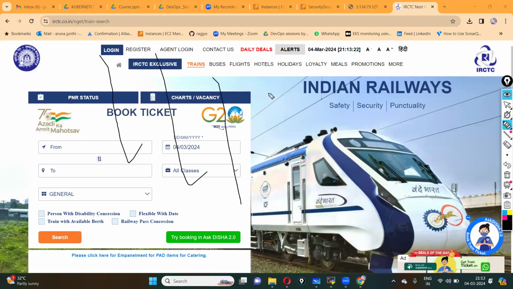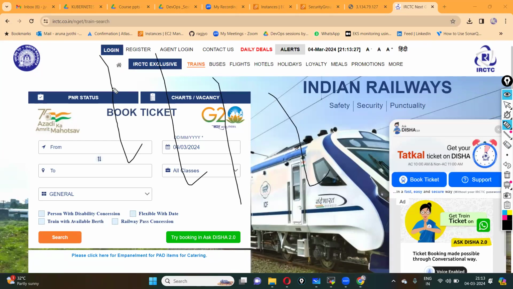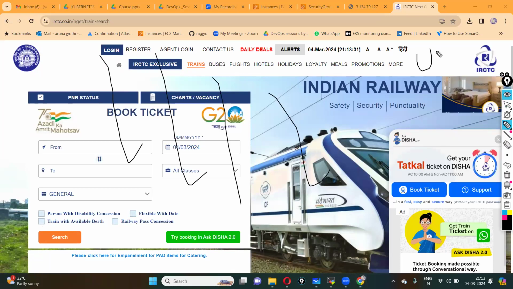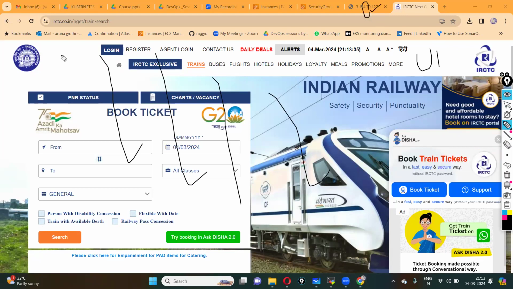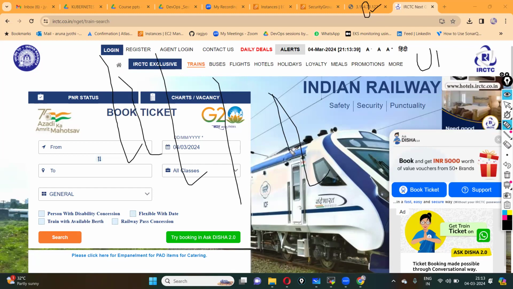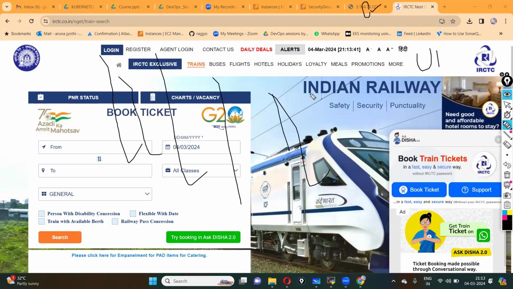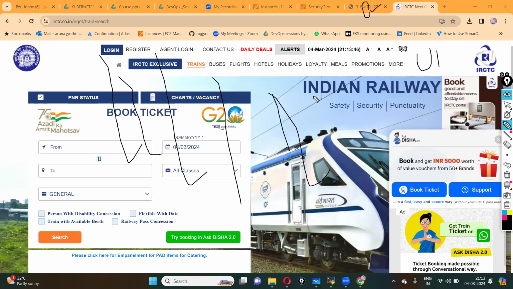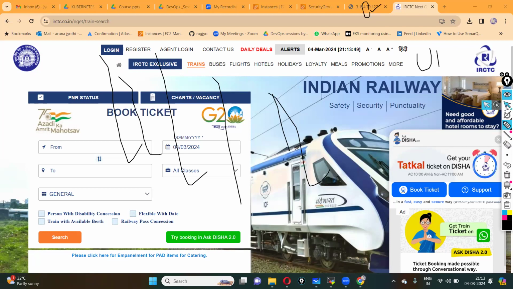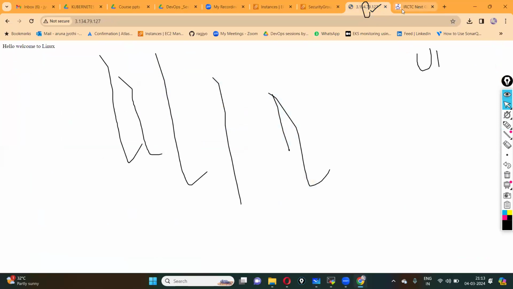If you want to see this kind of page, this is what we call the UI, user interface. Here I kept some web content. In the same manner, you can even create a web page like this. Why are we calling it a web page? Because we can access this from the browser. If you keep any content, that's web content. This is web content I kept. This is a web page.